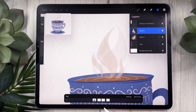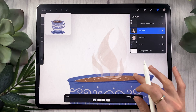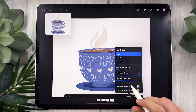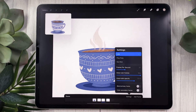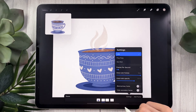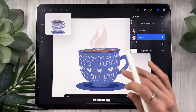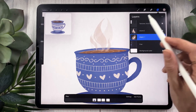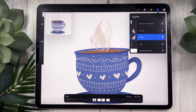Click play in the menu at the bottom and it will animate your steam, going from one layer to the other just like a flip book. If you adjust the frame per second to a higher number it goes super fast; I like to go around four or five frames per second — it looks really good. For something more fluid you would just draw more steam layers, but there's something really nice about this simple two-layer animation.